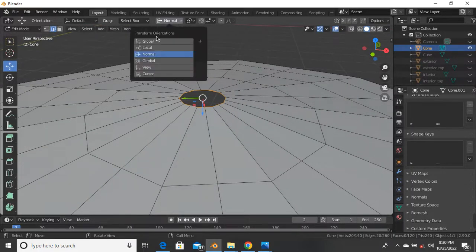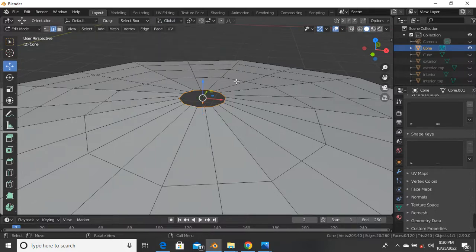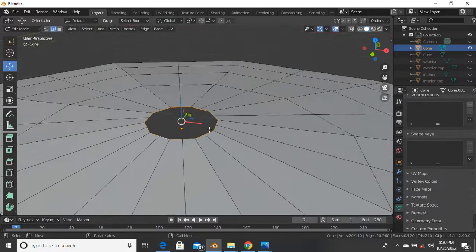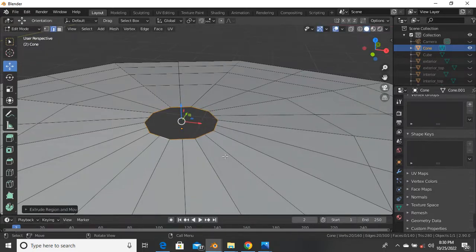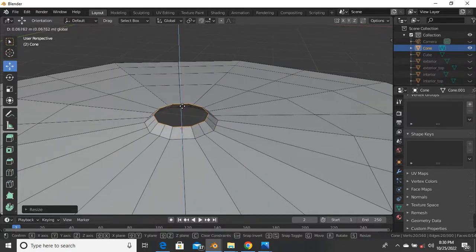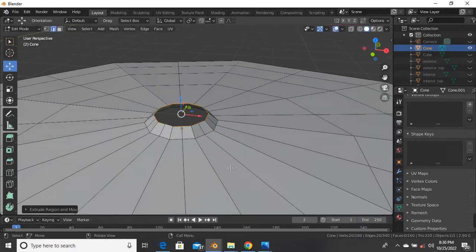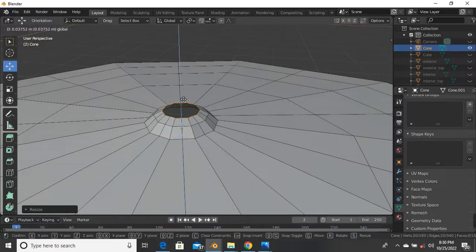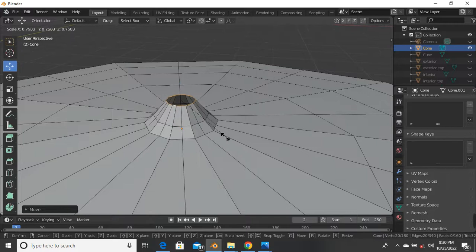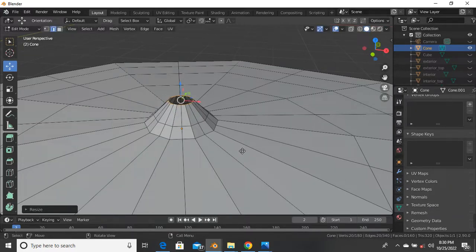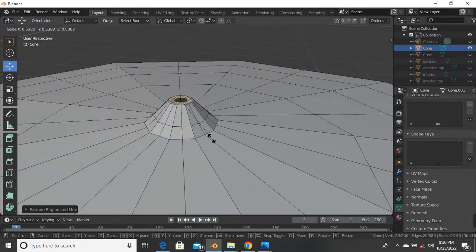Now let's go back to our global transform orientation, and let's say E to extrude, release by right clicking, S to scale, push upwards, E, release, S to scale, then push upwards a little bit to have that kind of spike. So now let's scale and E and scale.